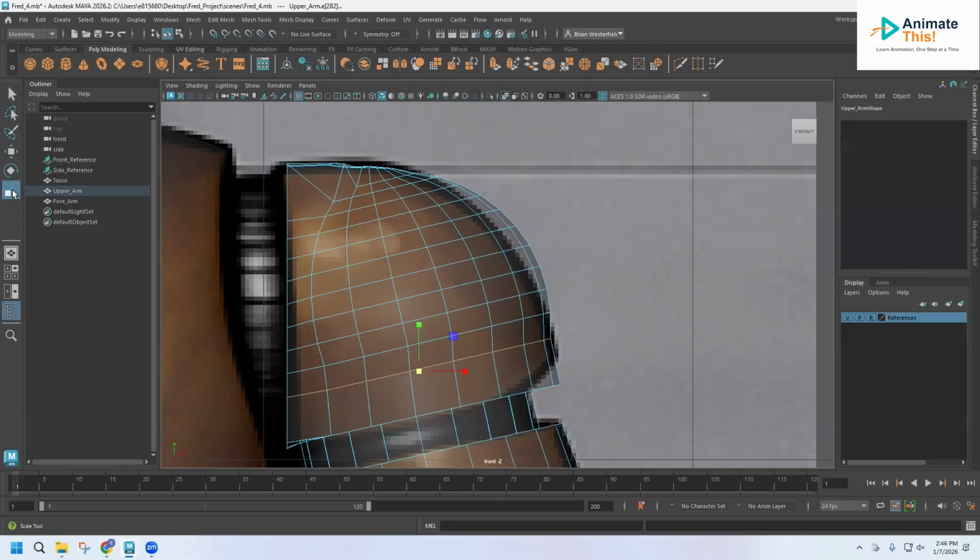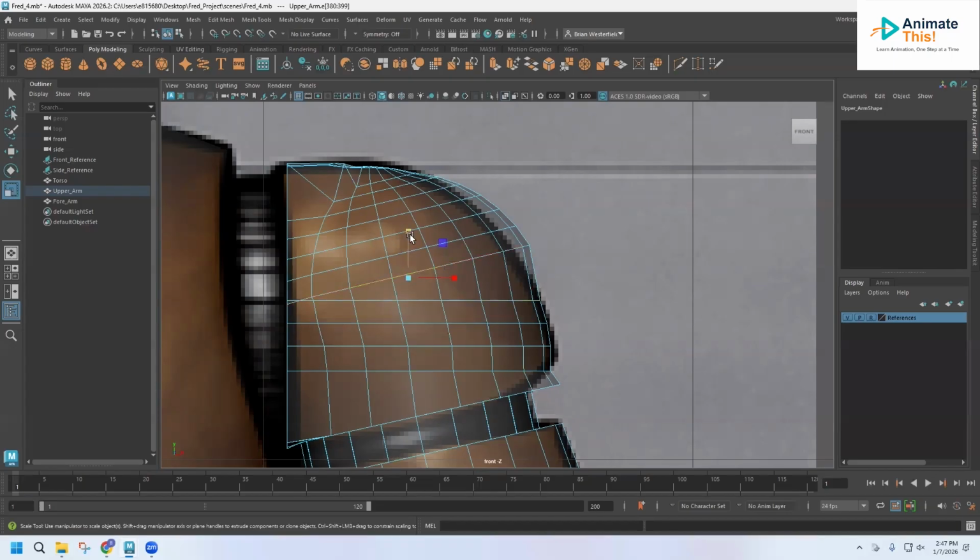I'm going to grab my scale tool and go from the top down. You'll notice they overlap. That's fine. I'm going to go to the next row, double click the next one next to it. I'm going to work my way up. And again, if you click one, hold shift and double click the next one, it selects the entire loop all the way around. I'm doing that all the way up. And what it's doing is it's straightening out the curves that I have, leveling them.